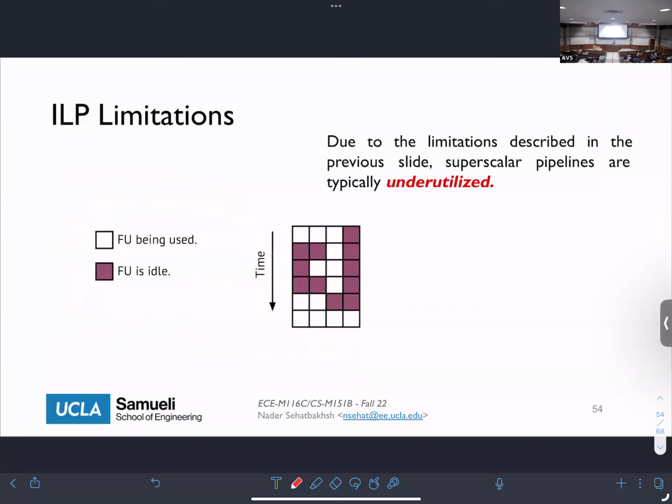So what we can do to improve this a little bit more is, if you look at this, for example, we have a bunch of functional units. This is time and this is the number of functional units, 1, 2, 3, and 4. The darker color means that this functional unit is being used. You will see that because you either have dependency or misprediction, not all of these functional units are being used. So at this point we are happy, but these are the ones that are idle.